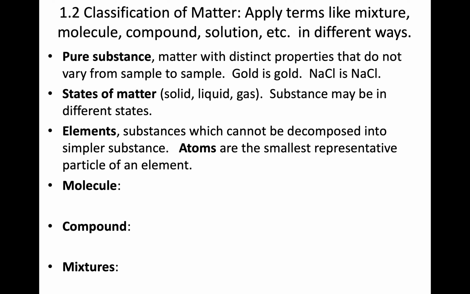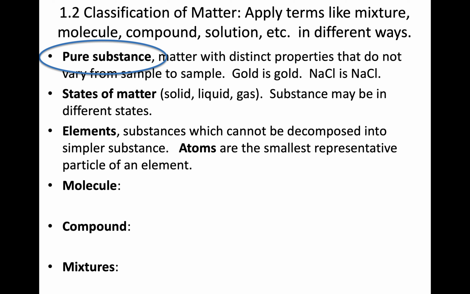So let's see what terms we can have now if we're just using them to describe matter. First one is the idea of a pure substance. A pure substance is matter with distinct properties that's the same in any sample that you pick up. So if we're talking about gold, if you're in India, if you're in South Carolina, if you're in Columbus, Ohio, gold is gold. If your sample of gold is different than mine, well, we're not looking at the same substance. If it's a pure substance, it's always the same no matter where we find it. Gold is always gold. Sodium chloride is always sodium chloride. That's the description for a pure substance.